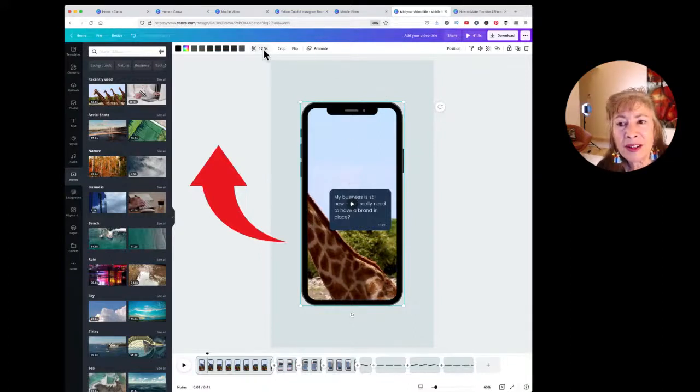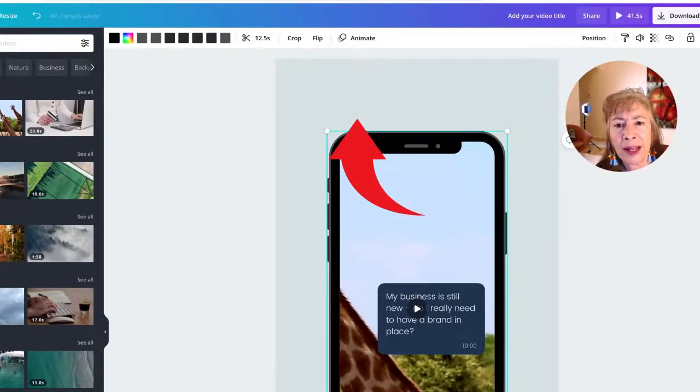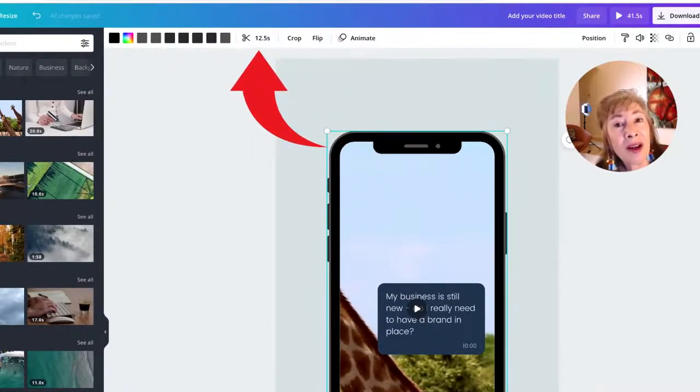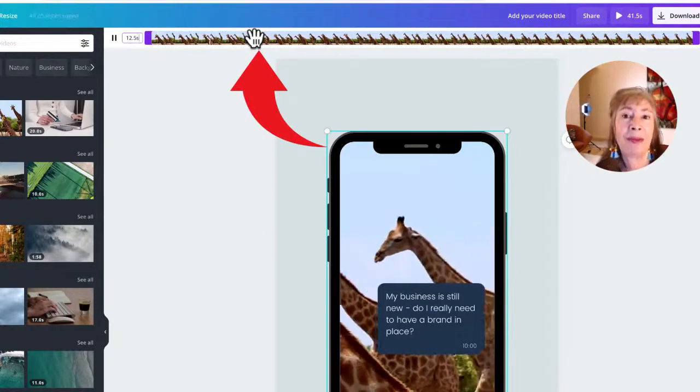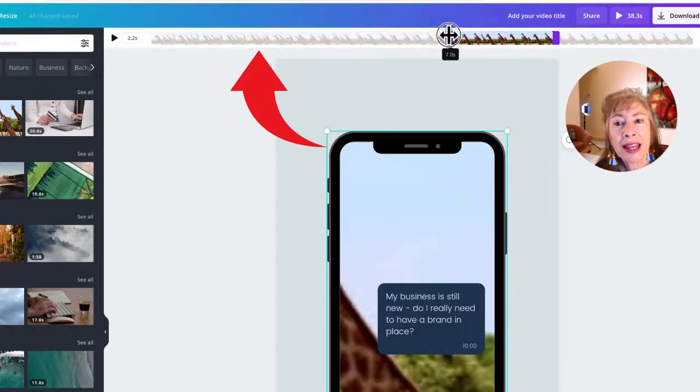So if we go up to the top, we can see here, and I'm just going to point to it, it's 12.5 seconds. Let me just scroll into that real quickly. So the video that I just put in is 12.5 seconds. If I click on there where it's got scissors, what does that mean? It means that I can shorten it. I can cut it just by dragging the purple edge either side.